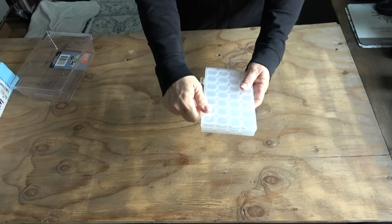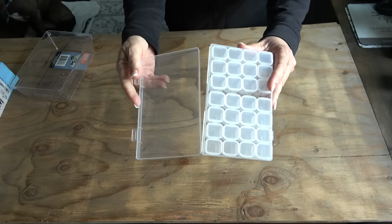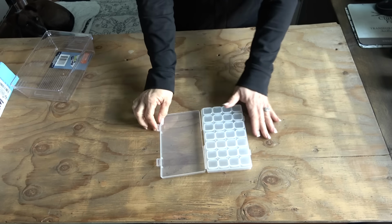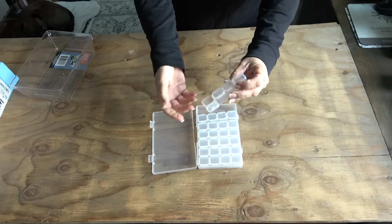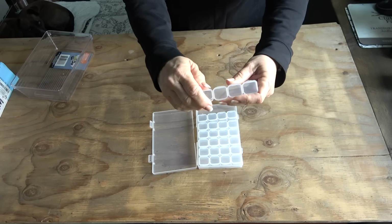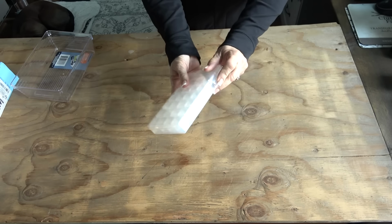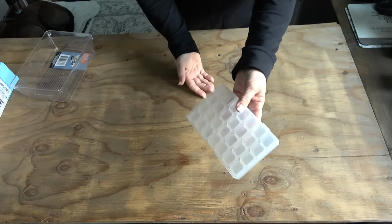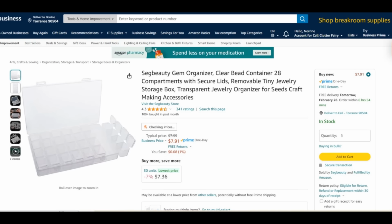It has 2 little snaps in the front, and when I snapped it open for the very first time, I noticed the lid came apart. It just has 2 plastic seams. I almost broke it off completely, but I decided to just leave it alone. The compartments are small enough that it could hold a single ring if you were using it to organize jewelry. I could use some cellophane shipping tape to just attach the lid again, and this would still be perfectly functional. They do sell these at the Dollar Tree, but they are definitely not compartmentalized like this, or you can buy it on Amazon for about $8.